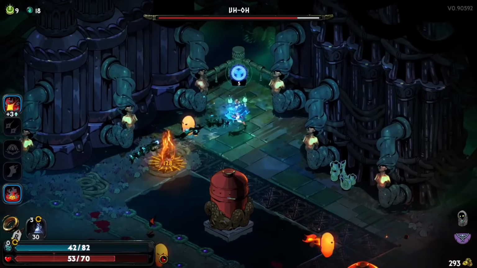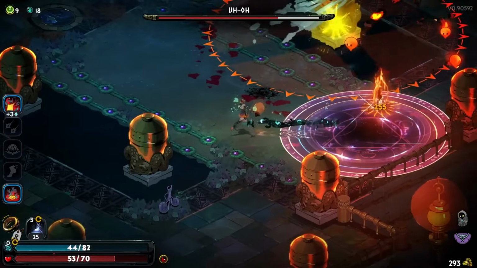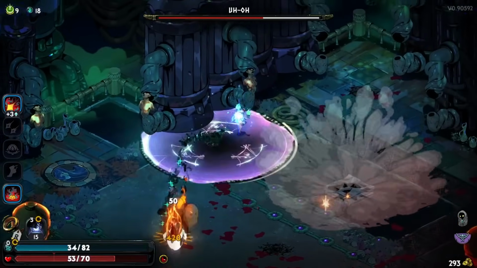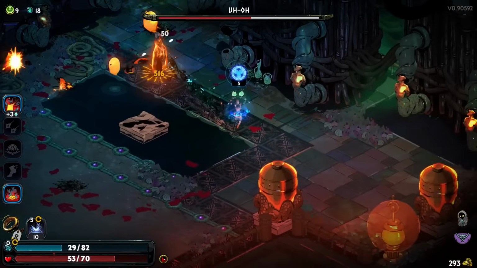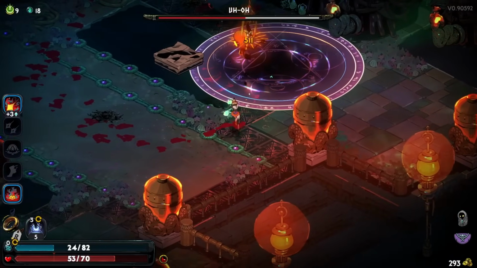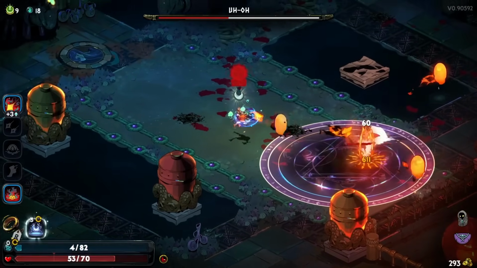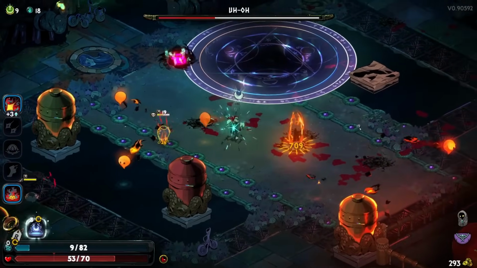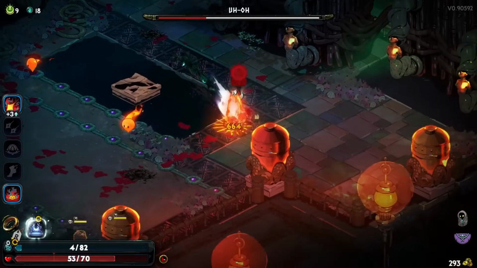You called it a little one. Should be easy enough. Is this actually the fight? It's a joke fight, right? This is a joke fight. Oh, it summons. Okay. Stay away from me, little one.